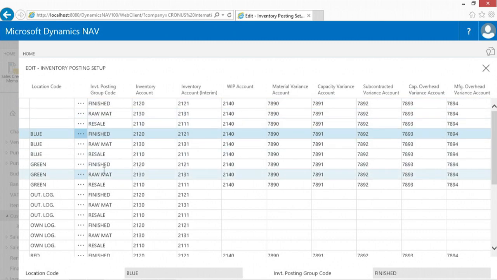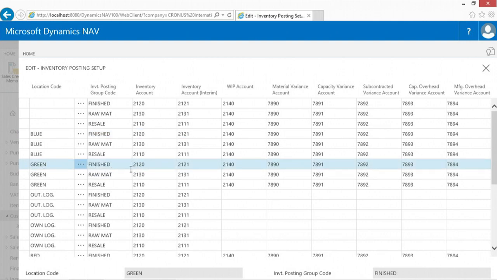In this case, Kronos is using the same accounts, because they're using 2-120 for blue finished, but also for example 2-120 for green finished, you see. But you can use different accounts if you want, of course. So very typically in NAV, we combine the inventory posting group with locations.